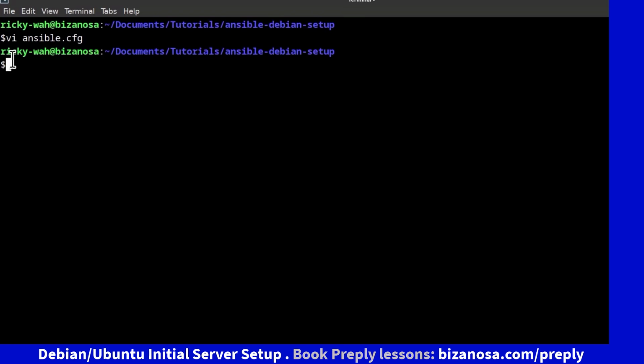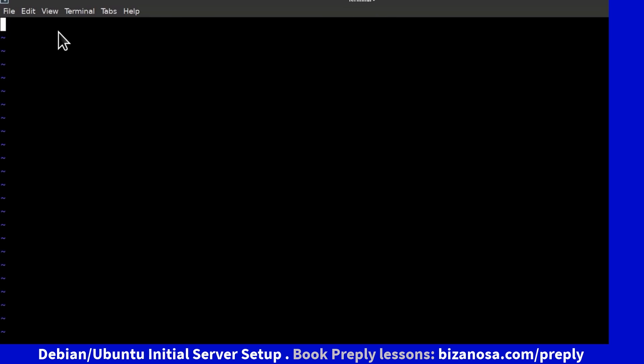Shift ZQ. First of all, let me create a file. I believe it was called .ant-pass. And then inside of this file, just enter a password that will be used for decryption and encryption for everything that you put in Ansible Vault.